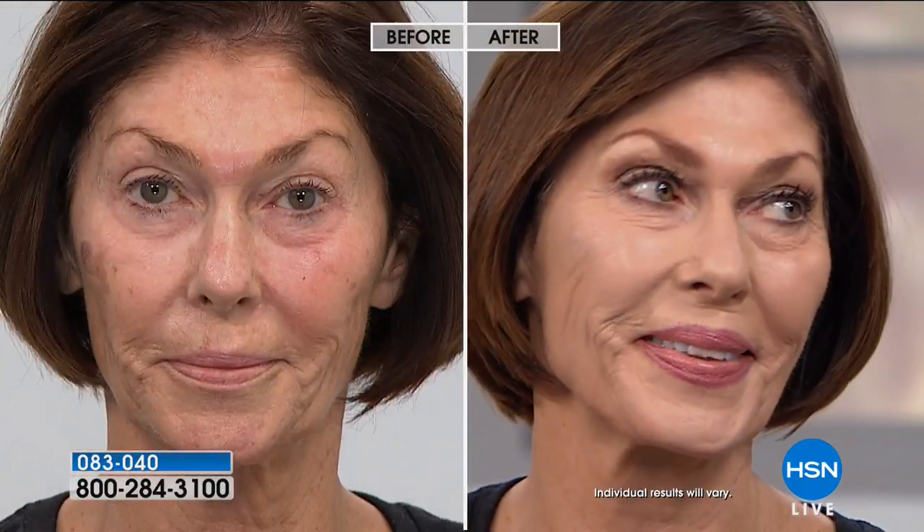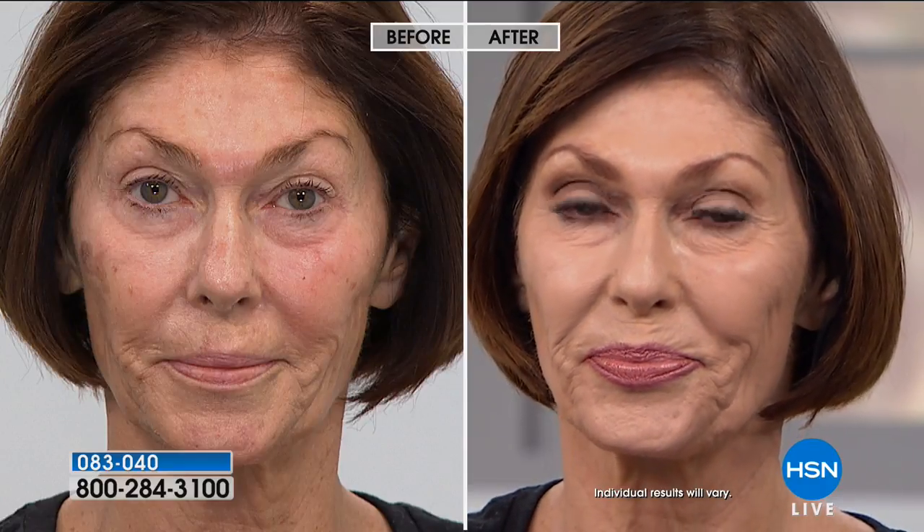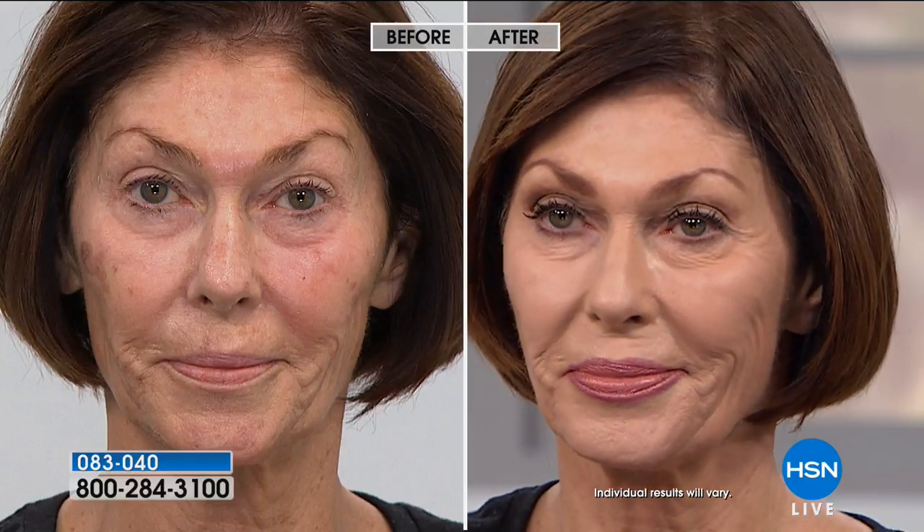Look at that beautiful texture — it smooths fine lines and softens the skin. She's wearing shade 40N, which is very popular, so if that's your shade, get it — we sell out of this one. It's also incredibly long-wearing. Once you set it with the setting powder, how long does it last? 16 hours of smudge and transfer resistance.